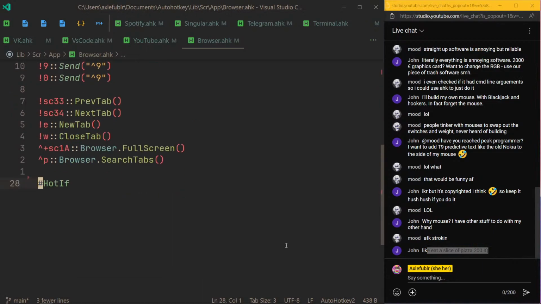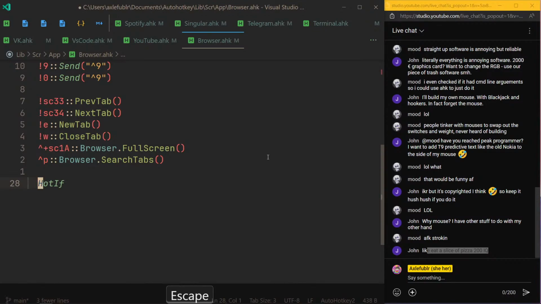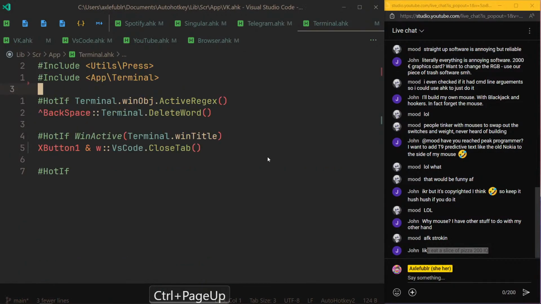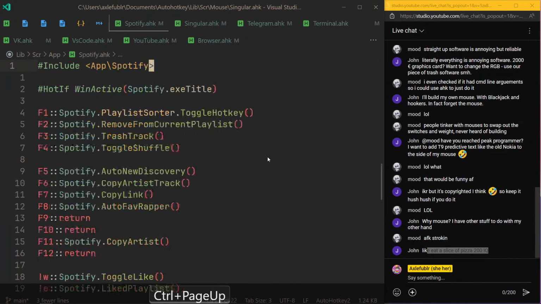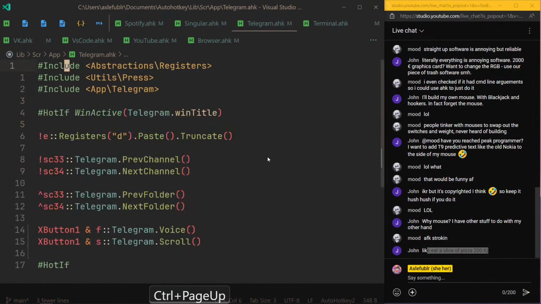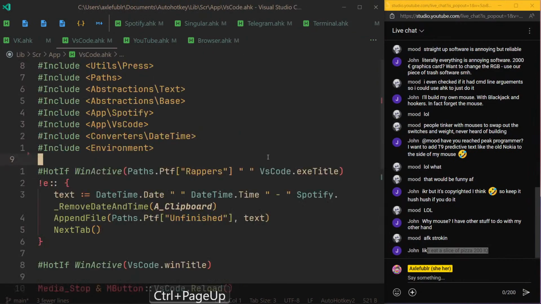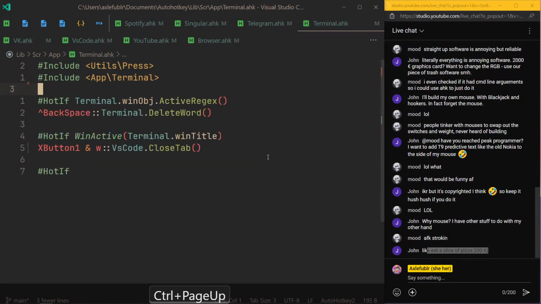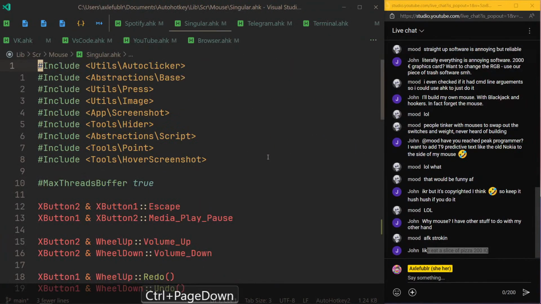Okay. So now, I guess S does nothing in these apps, but this is actually mega huge. I used to have to move my mouse from place to place to make this kind of thing happen. So that's pretty huge.